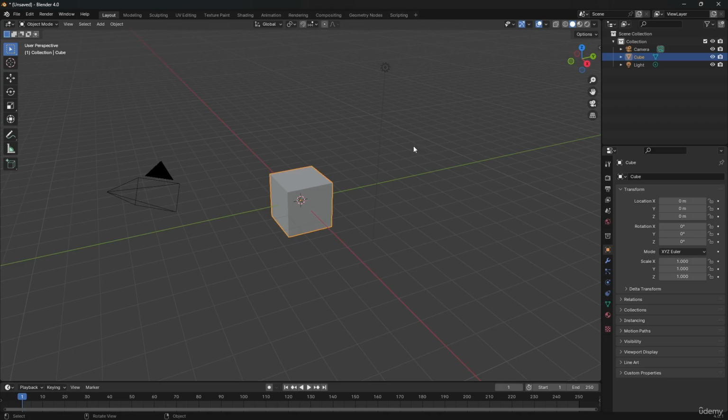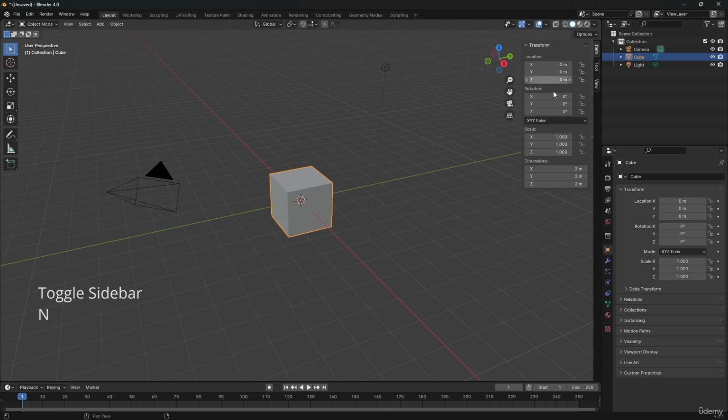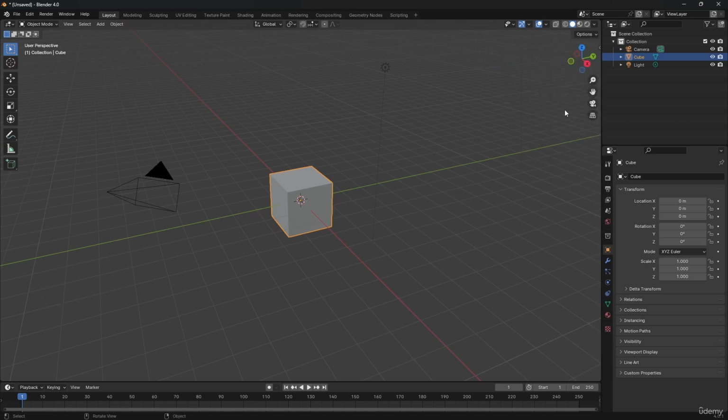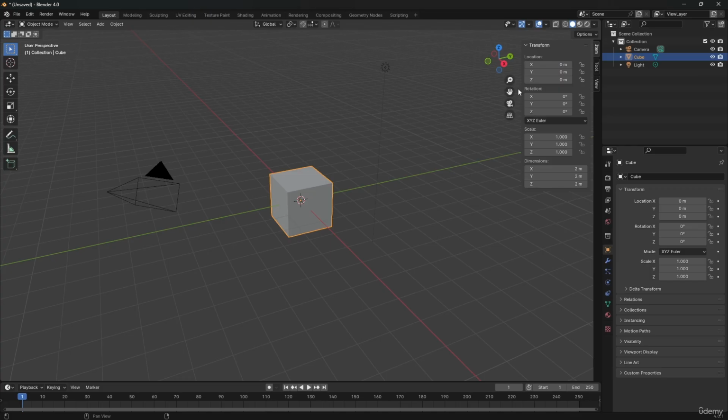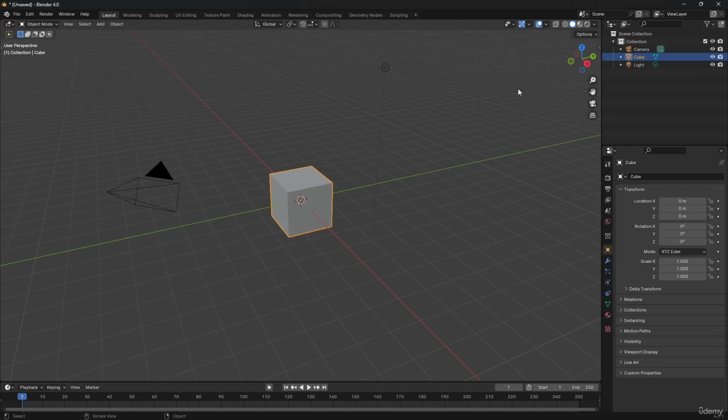Now there are two keyboard shortcuts that I'd like to go over. These are helpful, you don't have to remember them right away, but I'm gonna just go over them. If you want to hide this toolbar, you can press T on your keyboard, and then you can press T again to enable it again, so it's a toggle. And then you can also press N on your keyboard, and that's going to enable what is known as sidebar. And again, by pressing N again, it's gonna hide. So you can sort of toggle between on and off with N or T. So that's all you have to remember for now.